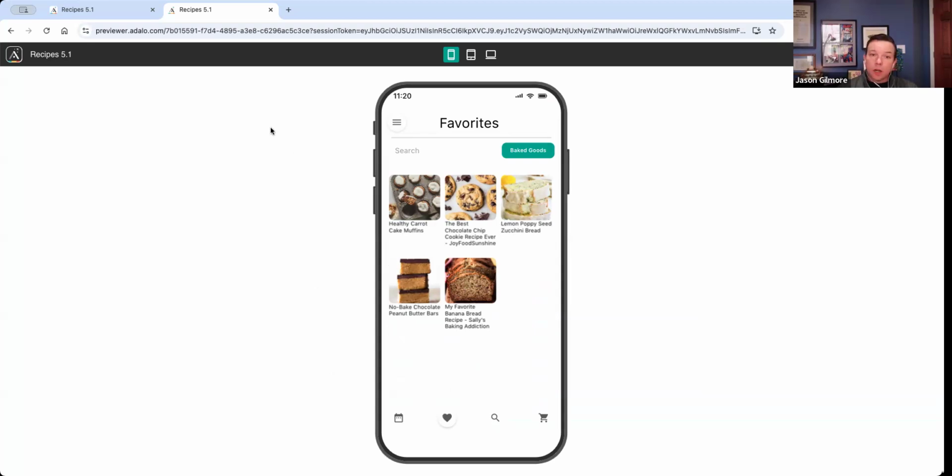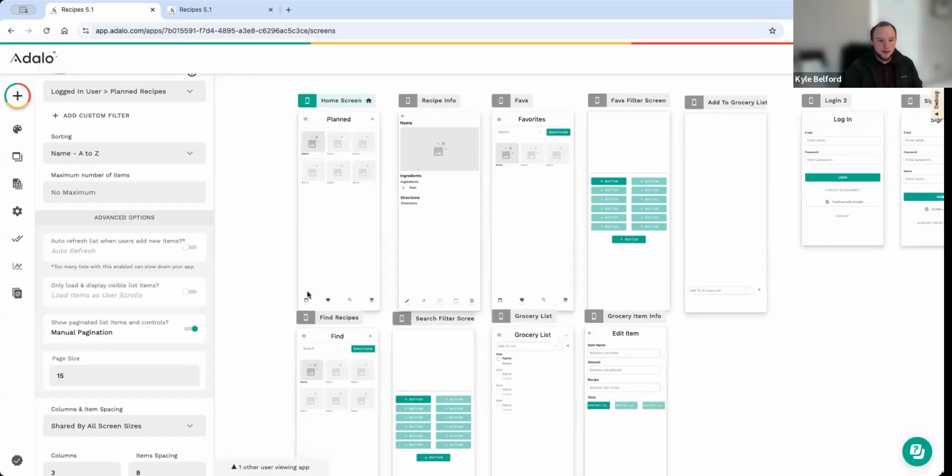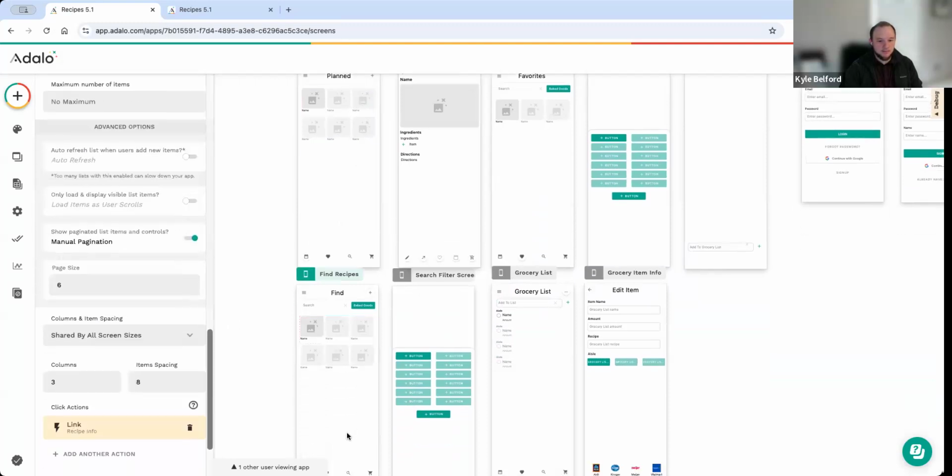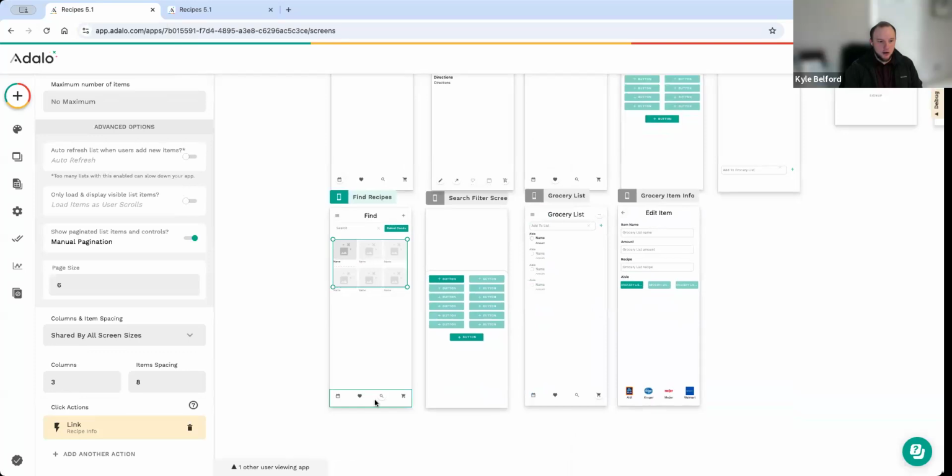Kyle, anything else to add regarding pagination before we go? I don't. I think right now with that visual bug where, for example, I had 9 here and it was hidden behind the nav bar, if you want to just manually adjust that for now, so it fits best on whatever screen size your users are utilizing it on. For example, if you have a company and everyone has the same phone across the board, and you know 6 images are going to look better than 9 images with the manual pagination, just make a quick change and publish, and you'll be off and running.